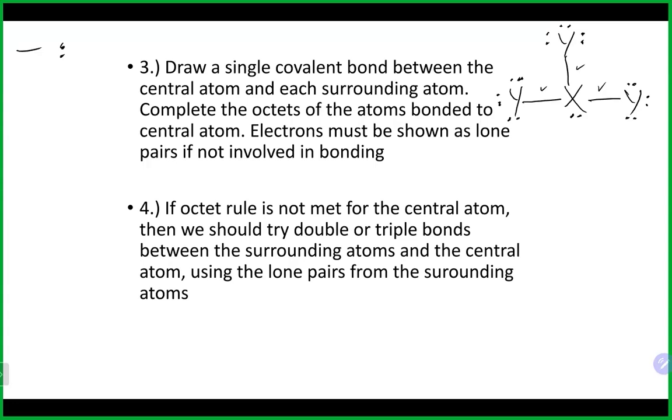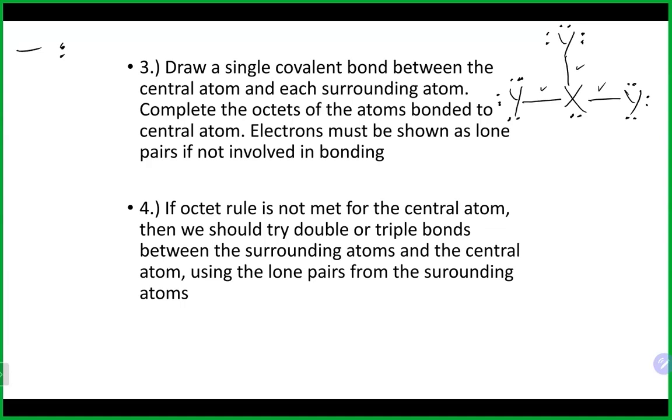So you would make perhaps 1 double bond and hopefully that works. If not, then if you have an option for a second double bond, you would want to make a second double bond at that point. If by some chance all your double bonds don't work, then you should move to your triple bond. So that's sort of the order that you want to do. You want to start with single bonds. And then at the end there, if somebody doesn't have 8, you want to try to fix it with a double bond. And if you cannot fix it with a double bond, then you want to go to a triple bond. So again, that's sort of the order at which you want to draw these things.